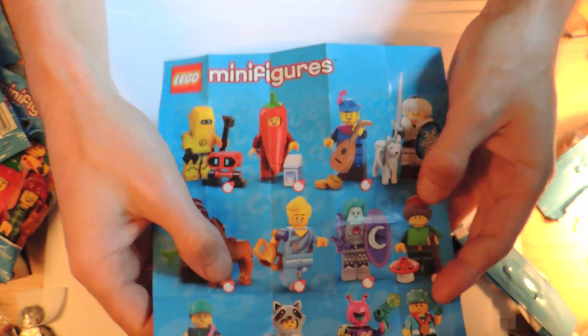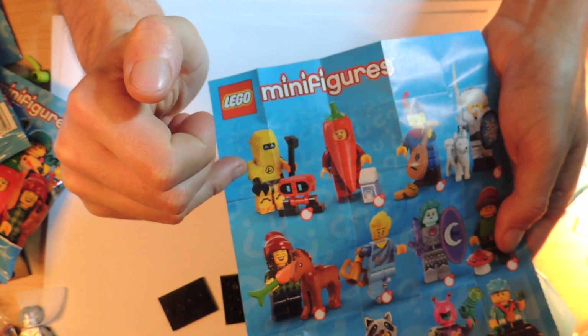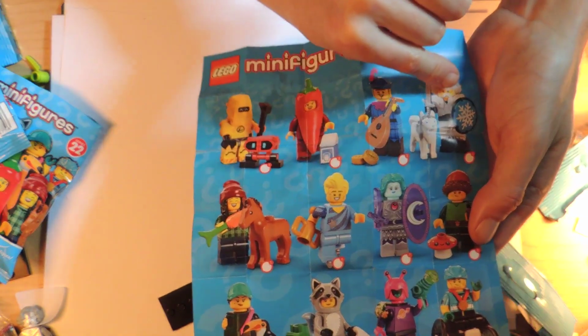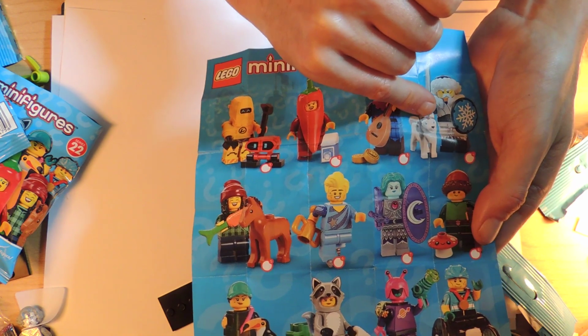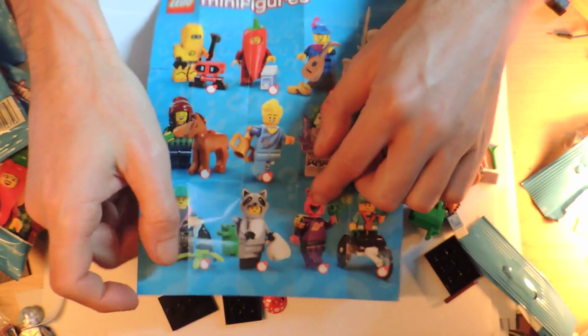So we've got them. So what are the ones that I really want to get next? Well, probably this guy or person with a little robot thing, and that one, because they look kind of neat and they have a husky. And then the other ones, not so excited about. Like, I'd have to get the alien one.